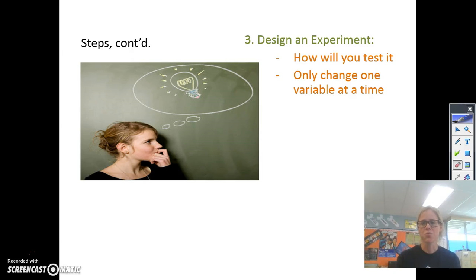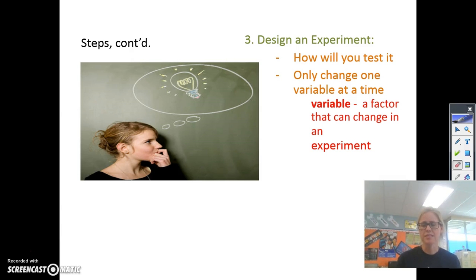We're only going to change one thing at a time. So we're going to wear one kind of shoe, and then we're not going to wear any shoes. We're not going to test a bunch of different kinds of shoes, like which Nike is the fastest. We're only going to test one thing at a time in order to figure out a scientific answer. A variable, this is what we're changing. So in this experiment, we're going to change whether we have shoes on our feet or not. And remember, we're only changing one thing at a time.